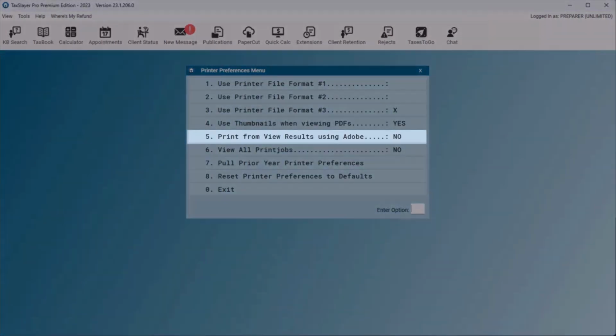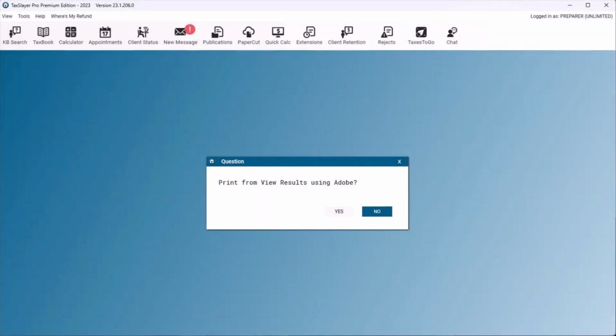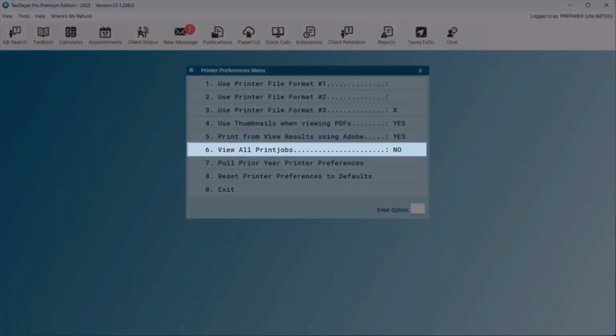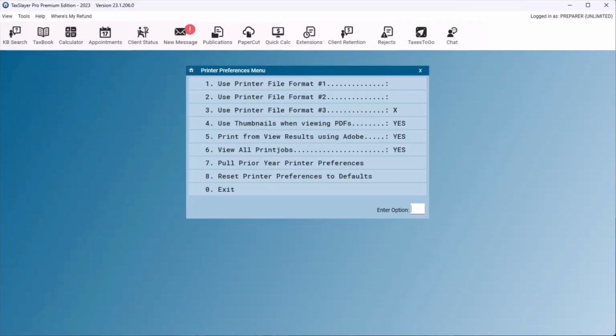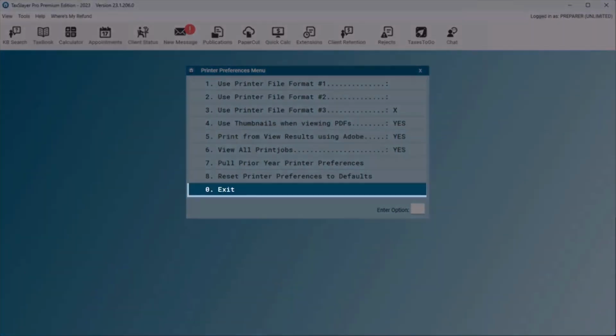If you have access to Adobe, we suggest using Adobe to print your returns. This will open the returns as a PDF through Adobe before it sends to the printer. Selecting View All Print Jobs will make sure the program generates a PDF of the return before it sends it to physically print. Once you have reviewed those recommended options, select Exit.